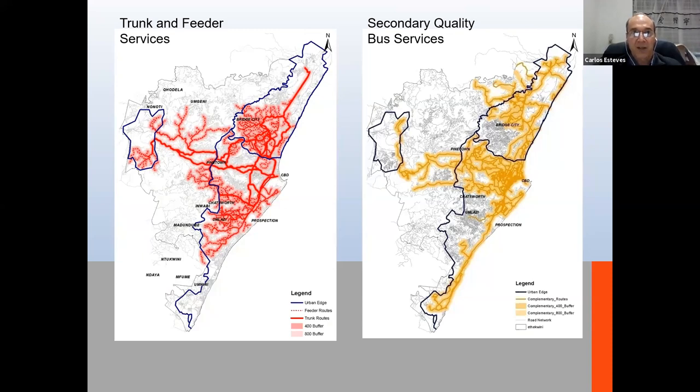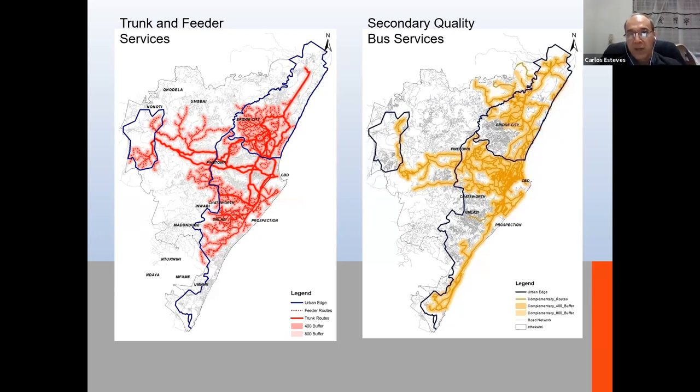The first was a trunk feeder service, the feeder service to the trunks, that's the red dotted lines on the left, and they would bring people to the stations as a collection and distribution mini service to the trunk service. But the understanding was that there were certain origins and destinations which had enough demand to have their own service. And so complementary or quality bus service routes were also designed and conceptualized, where there was not enough demand to warrant a trunk service, but there was enough demand to warrant a standard bus service, a quality bus service.